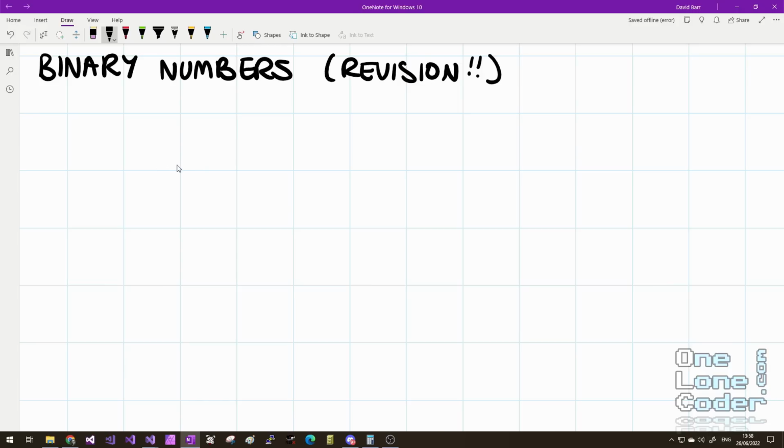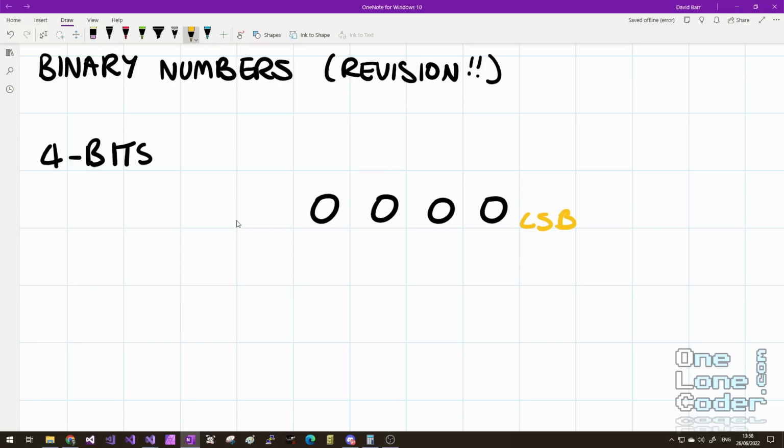Storing numbers in binary is no different, except instead of base 10 we use base 2, and we usually limit the number of bits. So in all of the examples today I'm going to limit myself to 4 bits because it's less for me to write. And so here I'll have 4 bits. And just so we're all talking the same language, this one is my least significant bit, and this is my most significant bit. And just as we did with 10 to the power of an index, we can do the same here. So this is the same as 2 to the power of 0, 2 to the power 1, 2 to the power 2, and 2 to the power 3.